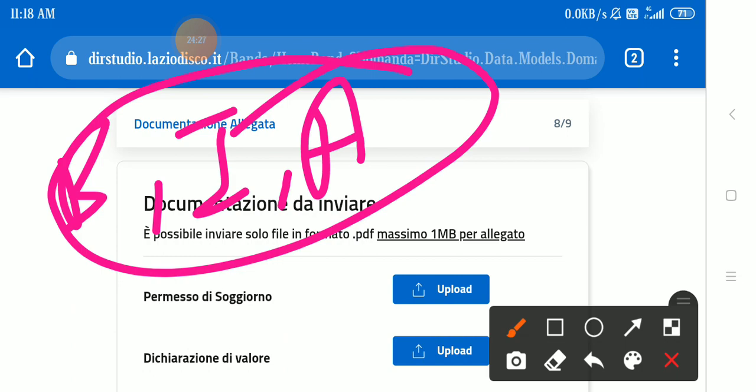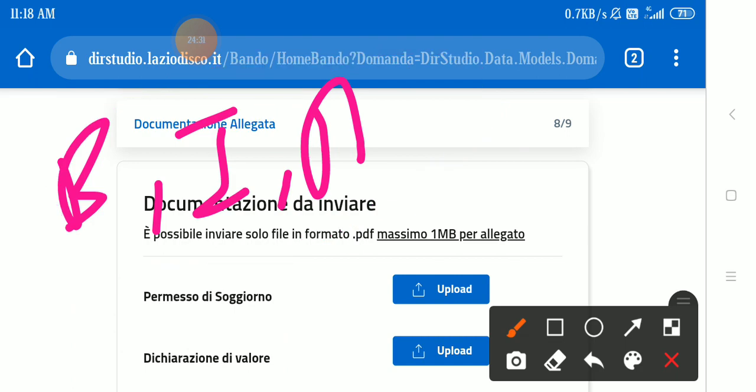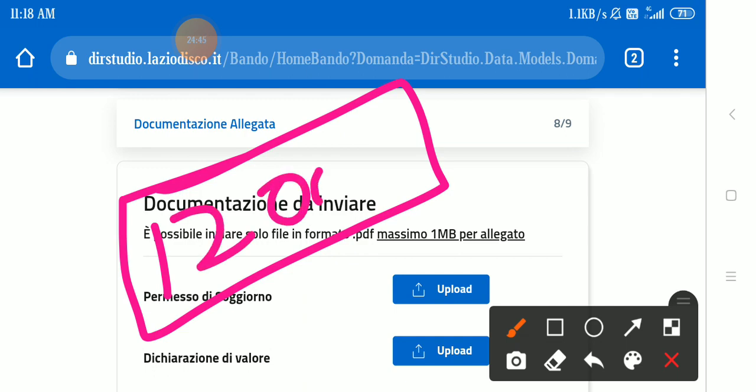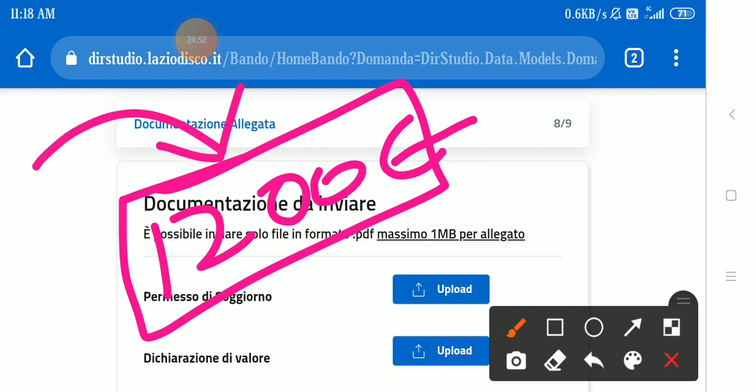And once you declare your income, let me tell you one thing, that in the first step, they are just shortlisting you on the basis of the declaration of your income. Since I have filled 1200 euros, in the first round they'll be shortlisting me just on the basis of this and plus my assets and all these. They'll be shortlisting us on the basis of this software, on the basis of this calculation. They are not seeing your uploading part. And in the second round, they'll be seeing your uploading part as well, and then they'll be cross questioning with the university and verifying whether you are a real prospective student or not.